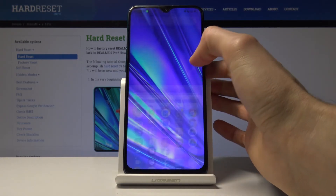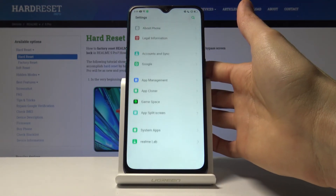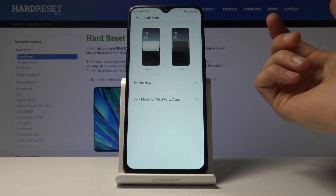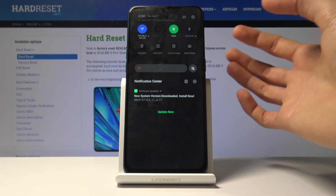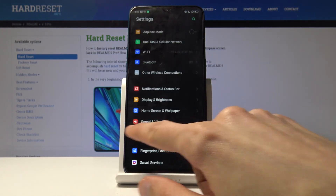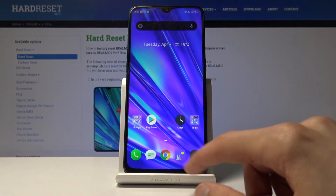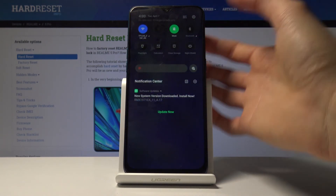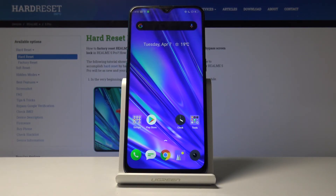The last thing I wanted to show is the dark mode. Go into Settings and scroll all the way down to Realme Lab. Here we have the dark mode — tap on it and it shows you what difference you're looking at. Once enabled, everything goes black and will be in this dark theme. In my opinion it looks nice. It includes search bars, your contacts, and the majority of other apps. Not all apps will be supported, so some apps you open will still have a white background. The only thing you can hope for is that the developer of the app implements it so it works along with Android.